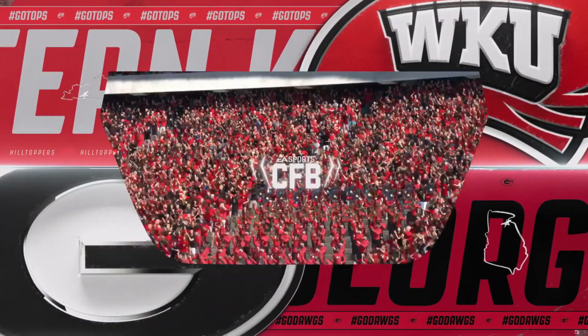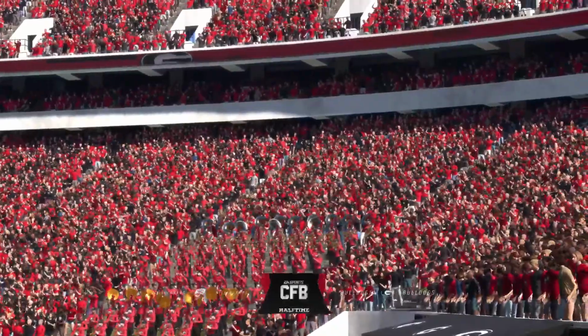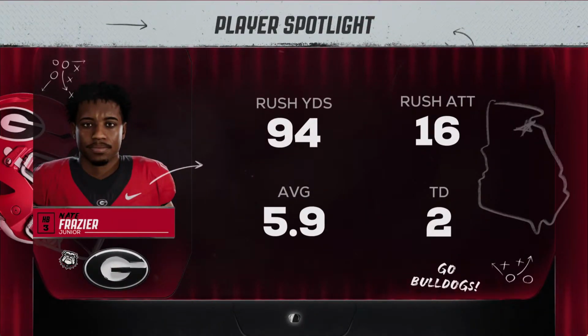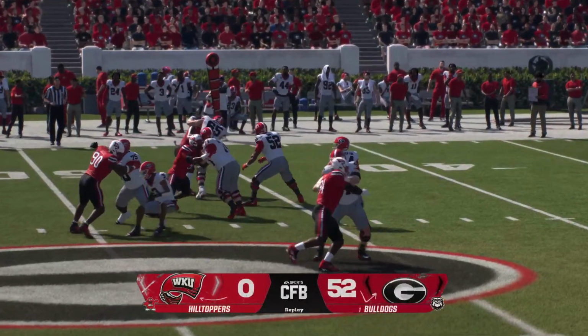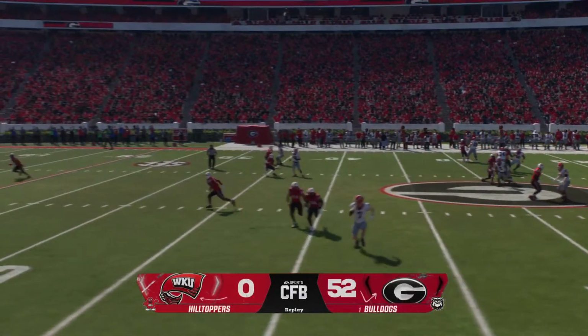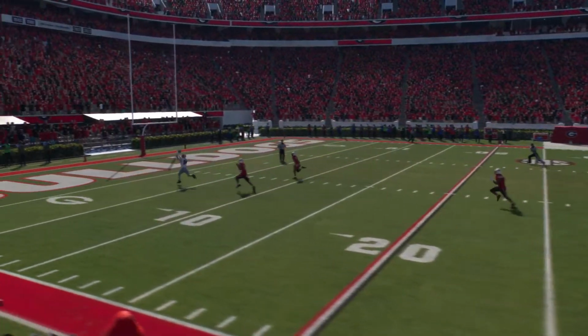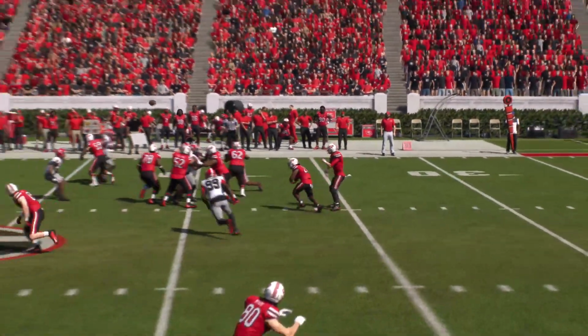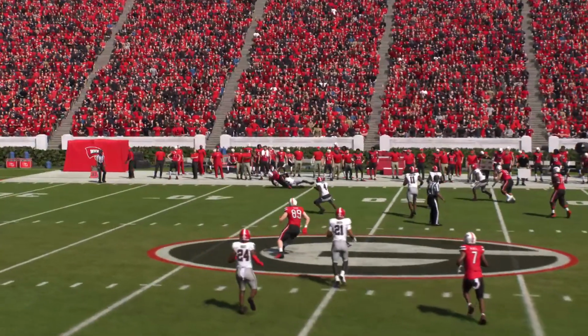That's going to wrap up the first half here, and now we join Kevin with the halftime update. Guys, looks like we've had a compelling start to things there in Athens. And how can we begin our analysis of that first half without singing the praises of one of the elite backs in football? Racking up huge numbers on the ground, even throwing the occasional block. This kid is the total package. And if this defense doesn't adjust its strategy, he could be headed towards a career day. And with that, let's send it back to the fellas between the hedges in Sanford Stadium.